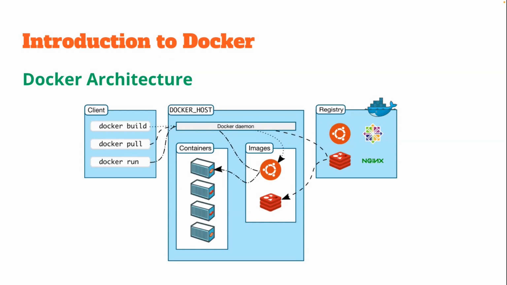Now, the second most important part is the client. We use the client to interact with the Docker daemon or the Docker host. Let's say we run a command like docker run with any image, say docker run nginx. The client sends that API request to the Docker host. The Docker host listens to the request, responds by first checking, do I have this image? Because it's supposed to manage the images. Do I have the image present on the local host? If it does find the image, it starts a container out of it, runs the container.